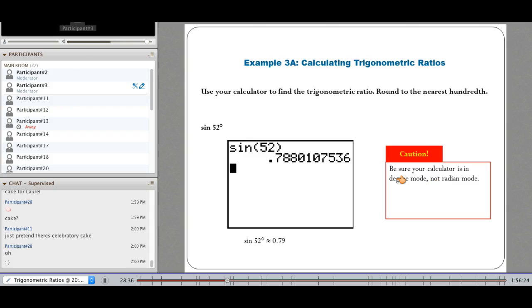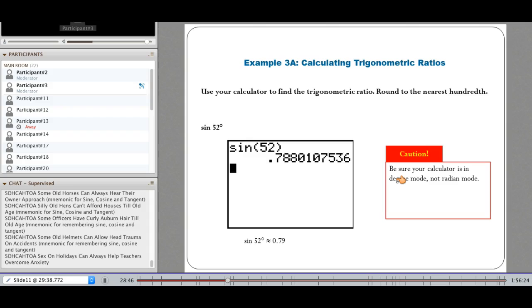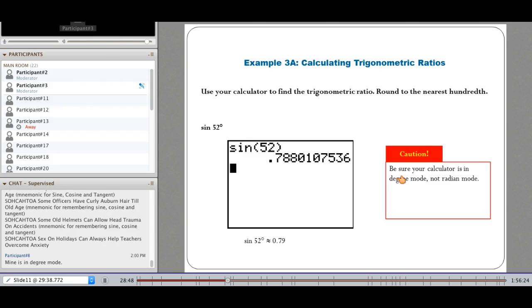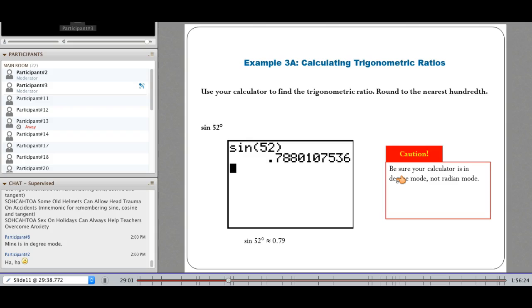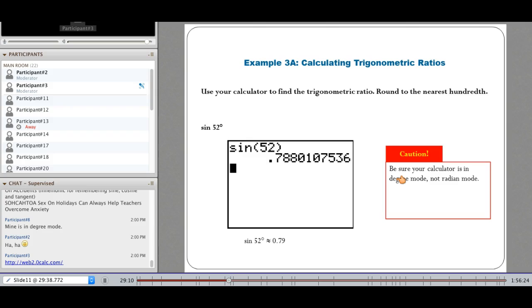So that you get the correct answer. Okay, now if you don't have a calculator, you can go again to this link. Oh, I did not mean to put that in there. That was all of the acronyms that I found on SOHCAHTOA from that website. What I wanted to put in there was this website here. That is what I wanted to put in there. Okay.